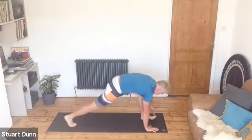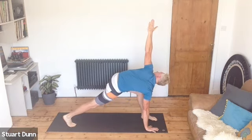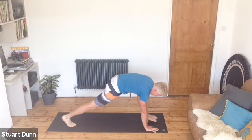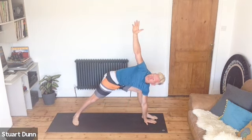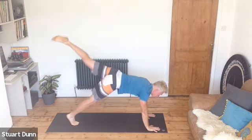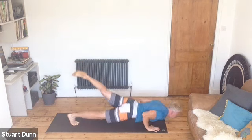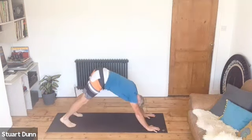Now step the left foot, but keep the right heel up. Take the left hand to the ceiling and open up. Breathe. Take the left hand inside of your left foot, pivot your right, take your right hand up and open up. Bring both hands down. If you want, lift this left leg up, try and hold it. Lower to the floor, exhale, Chaturanga. Inhale up and exhale to down.